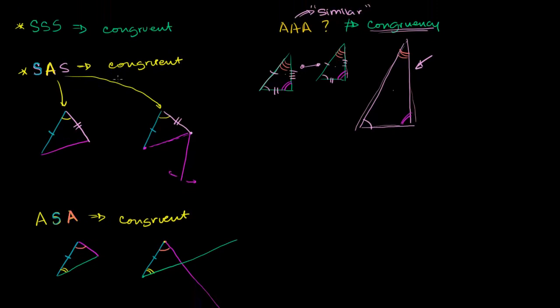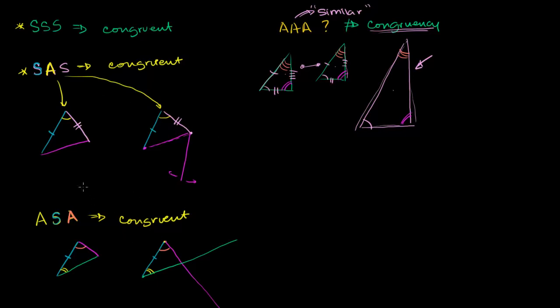Side, angle, side implies congruency, and so on and so forth. I'm not a fan of memorizing it. It might be good for time pressure. It is good to sometimes even just go through this logic. If you're like, wait, does angle, angle, angle work? Well, no, I can find this case that breaks down angle, angle, angle. If these work, just try to verify for yourself that they make logical sense why they would imply congruency.